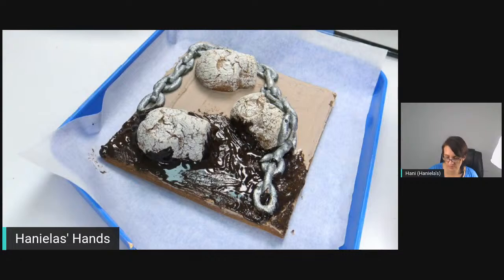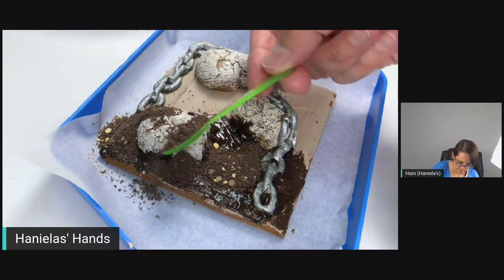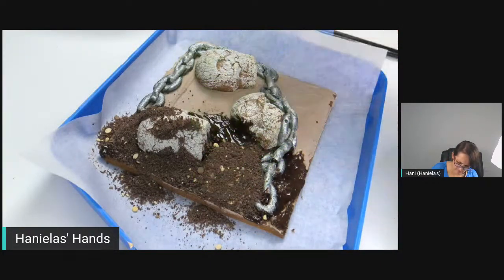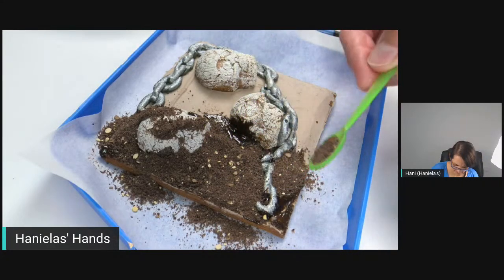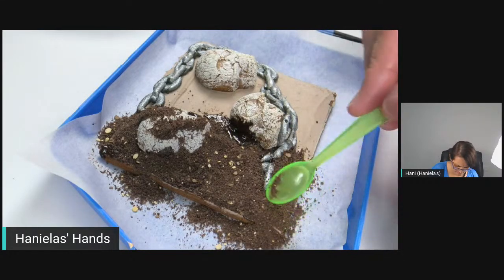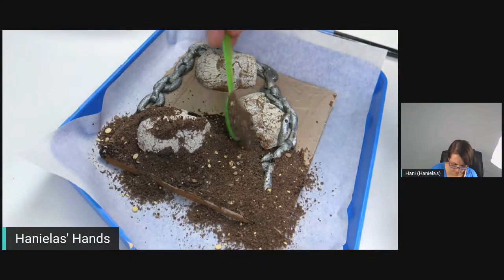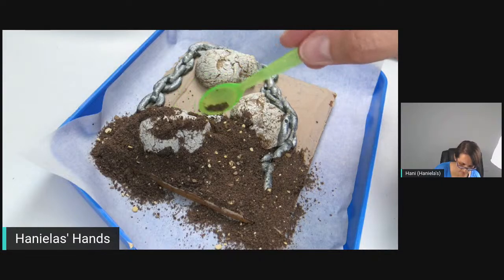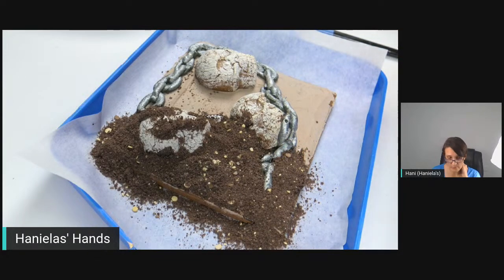Okay, now we're going to get the dirt. I'm just going to dump it on there. The chains were made in the live from Thursday. You can rewatch it. The chains were added right after I added the skulls. And hopefully my chimney is going to be dry enough, so I will do the chains again today.